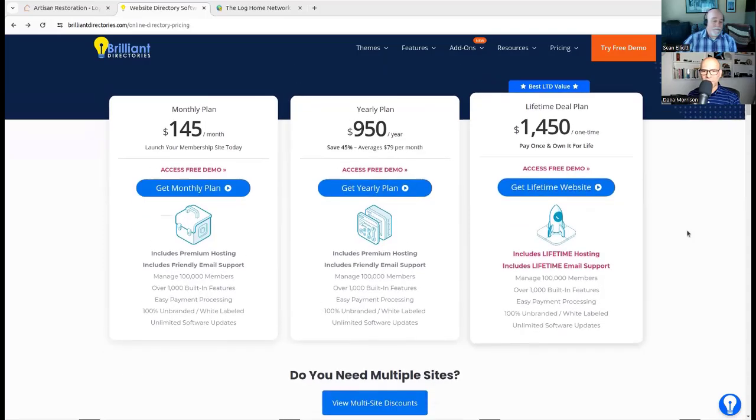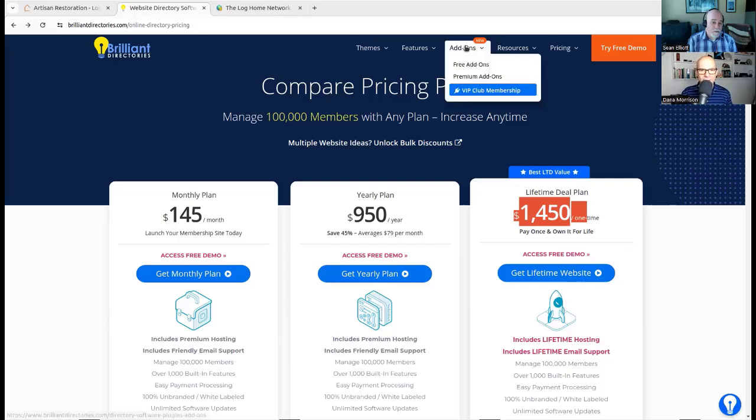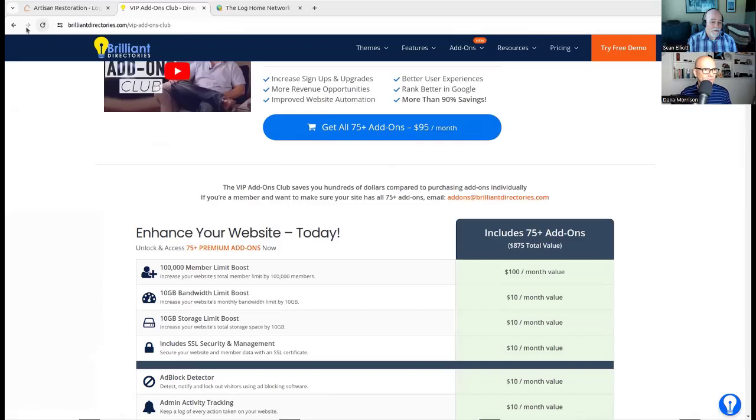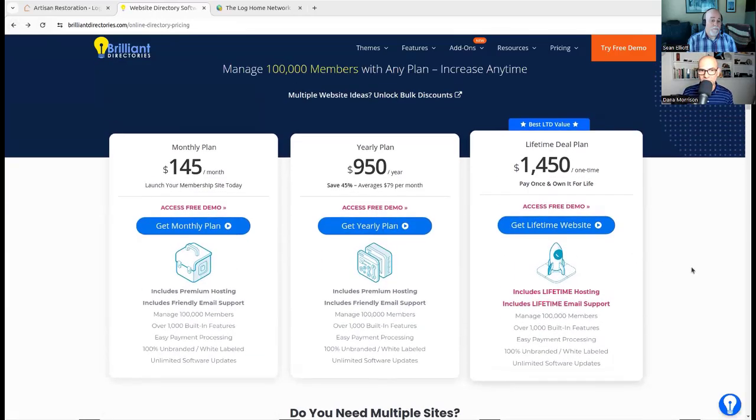And so you've just got a lot of great tools, and their support is rock solid. It's just fantastic. So at a $14.50 one-time fee, and then you end up paying like $10 a month to get started with the SSL cert, and then you might end up with a few more. You might end up paying at most $50 a month or something like that. And if you pay up to $99 a month, then you're all in. You've got the VIP club membership, and any plugin you want is included, up to 75 different plugins, and the plugins are powerful. They're not cheap. They are very powerful tools.